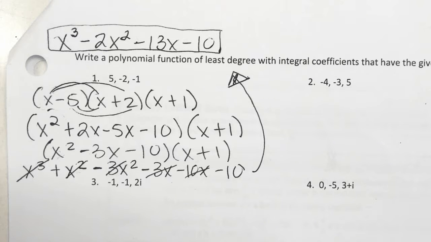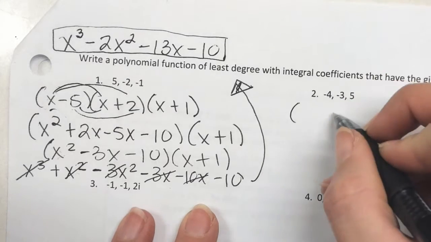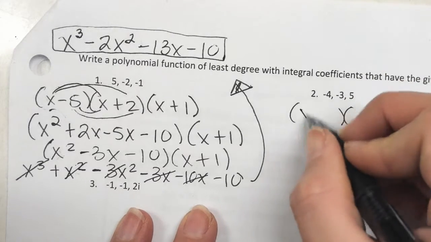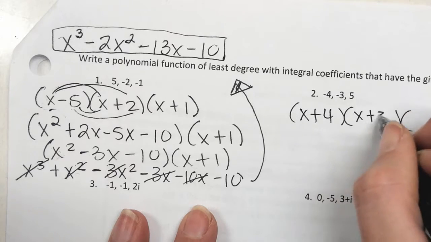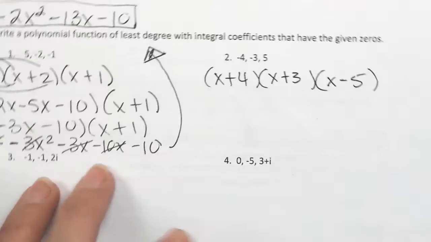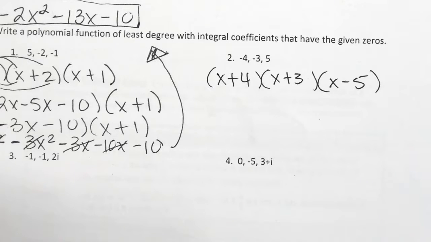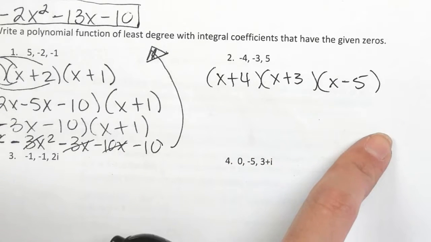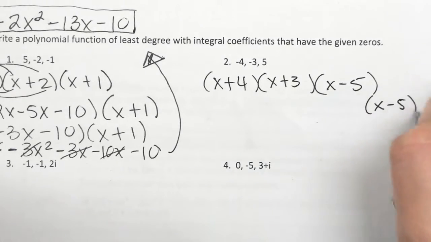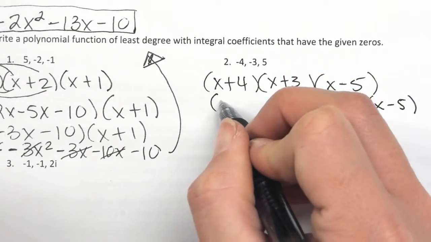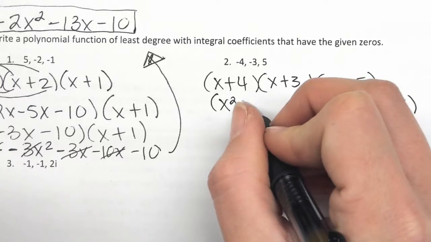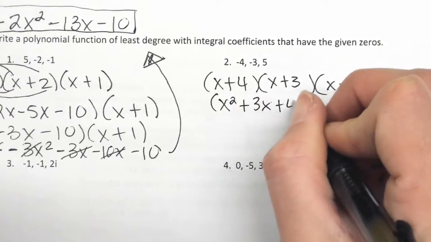Alright, let's go over this one together. Nothing? That's correct. I think I might have calculated it wrong. Gotcha. Alright, so Tatiana, if you'll tell me the three binomials I need. Good. Questions so far? Okay, did y'all fold these first two and just bring this one down? Mm-hmm. Okay, that's what we'll do then. X minus 5. Alright, John, tell me what I get if I fold it out. X squared plus 3x plus 4x plus 12.